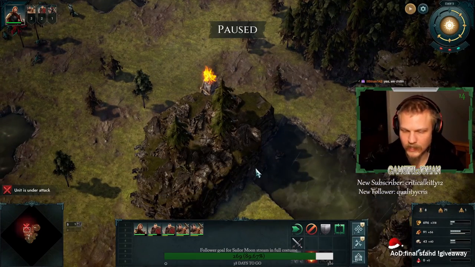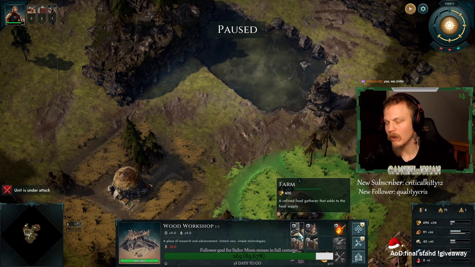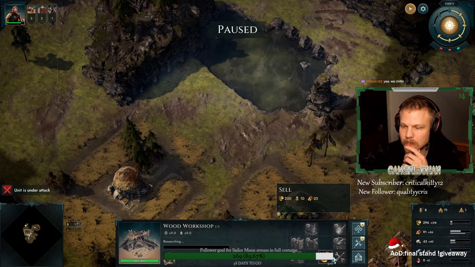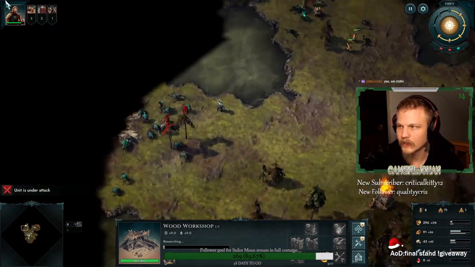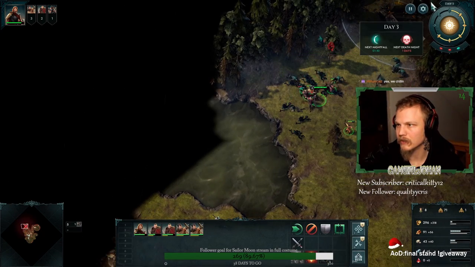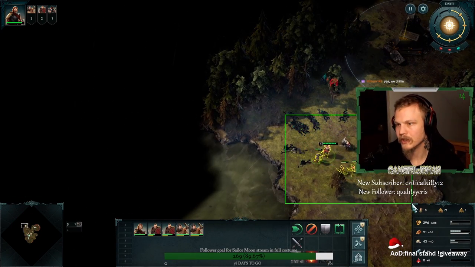So, since I'm this far ahead on this difficulty, and I'm not bashing anyone playing on this difficulty, don't take it like that. But since I'm that ahead, I'm gonna start doing farms already, to have it unlocked, and then I'm gonna start saving money around this tick over here during the night.